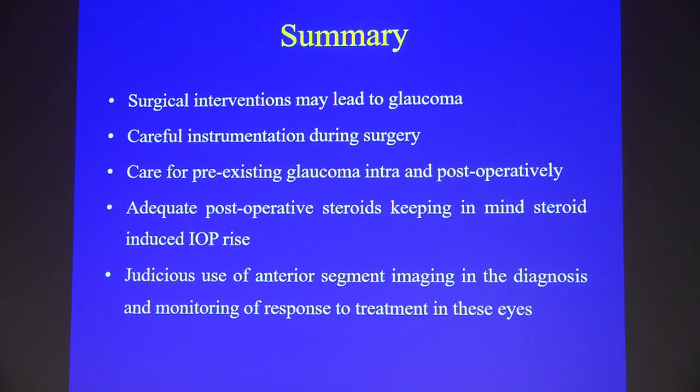So in summary, surgical intervention may lead to glaucoma. Careful instrumentation during surgery is very important. Care for pre-existing glaucoma, intra- and post-operatively, is mandatory. Adequate post-operative steroids, keeping in mind steroid-induced intraocular pressure rise, and judicious use of anterior segment imaging in the diagnosis and monitoring of response to treatment in these eyes.